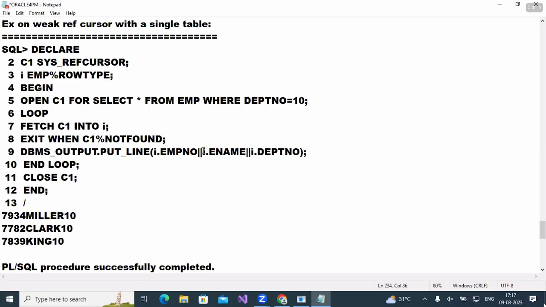And if you require some gaps, you can put a comma. Actually, I forgot it. Then your output will be okay, comma, Miller, comma.